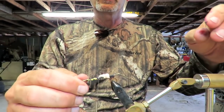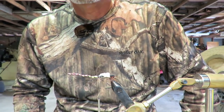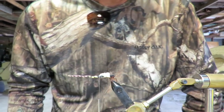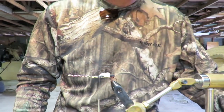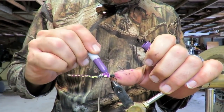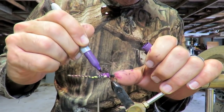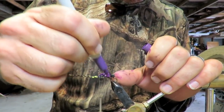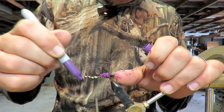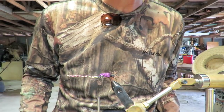All right, now that is one nasty looking fly. I thought I pulled purple out. Did. I've made these a lot more realistic, but if they're keying in on dragonflies, it's going to be the shape that matters.